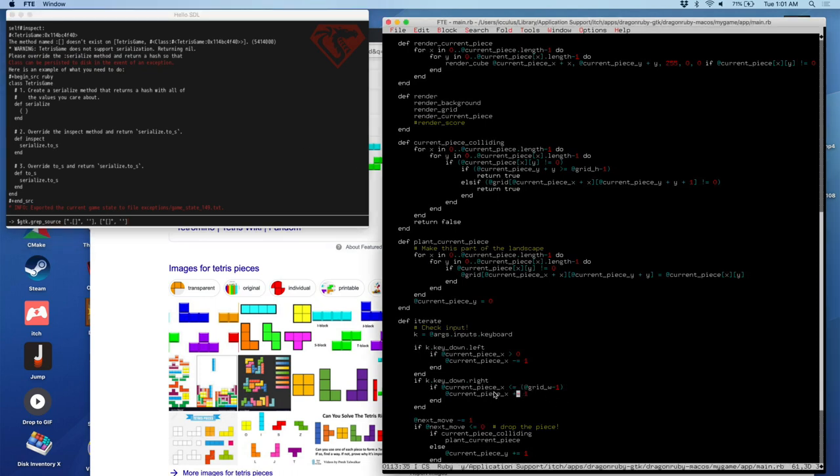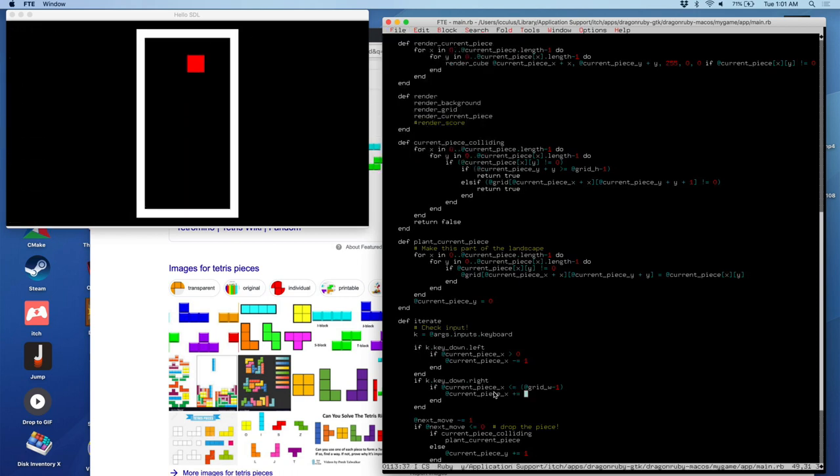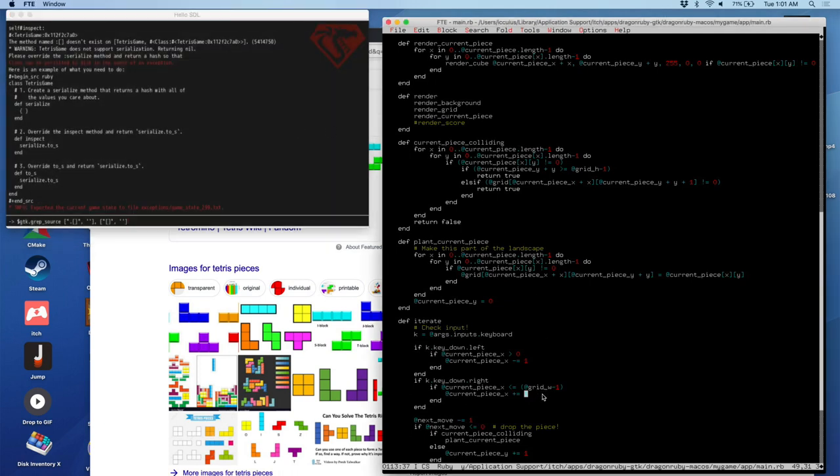Current piece x. Oh, I bet I know. Let me try that one more time. So I bet this was okay until we went two pieces past the edge of the grid, because there's no, it's only at one. Okay. Oh, because that's still going to look past it. Okay, but as I was saying before, current piece x is the top left piece of the Tetris piece, but it might be several squares large. So what we actually want it to be is current piece x plus, I guess, current piece length, because you have an array, and the width will always be the first one, because that's the X coordinate.